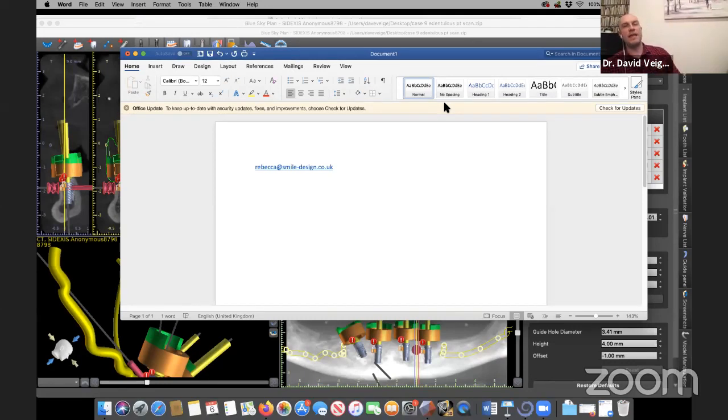Obviously every patient's different, you have to gauge the patient. For instance, that case that I showed you with the bone reduction, the patient wasn't sedated. It was just under local anesthetic. If I was going to sedate the patient, my preference would be IV sedation. I have a sedationist come in and do the sedation for me, and they use midazolam.